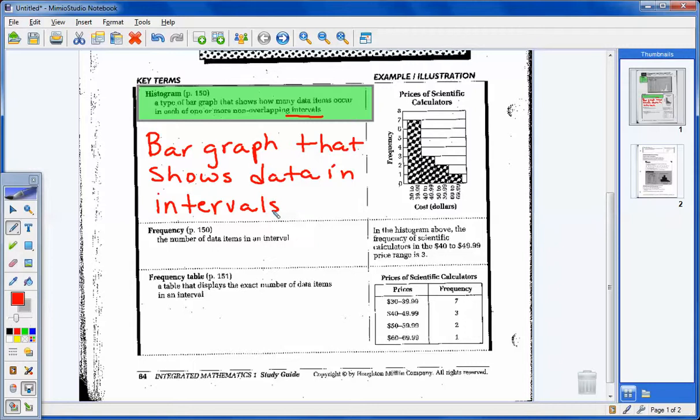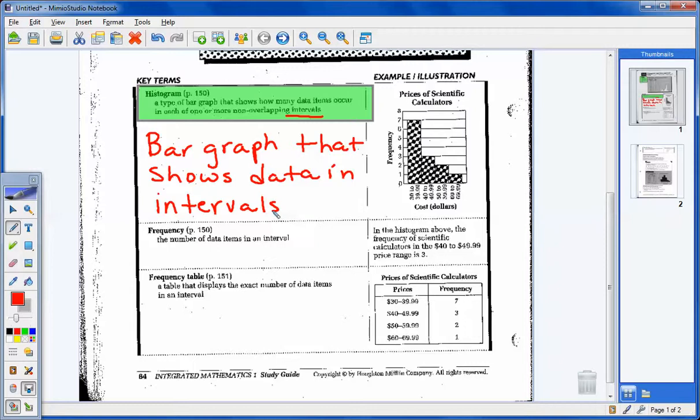$30 to $39.99. So basically anything in the $30 range. This is the next interval, anything in the $40 range. Third one's anything in the $50 range, and the last one's anything in the $60 range. Okay? These are intervals because it doesn't just include one value. It doesn't say just $31 in your total. It counts for all values in the 30s. So that interval is down here.